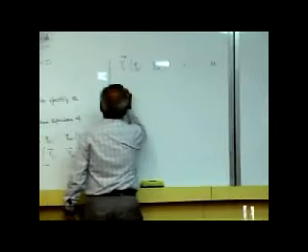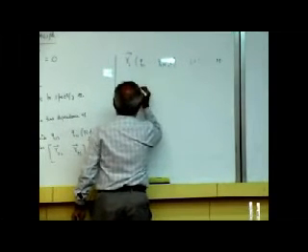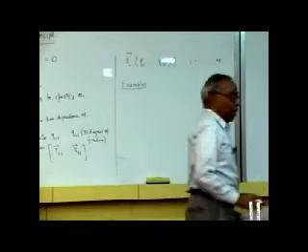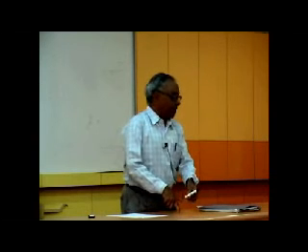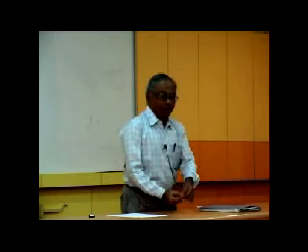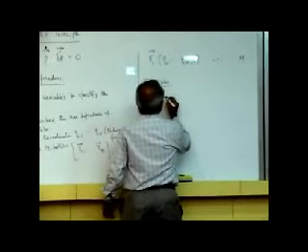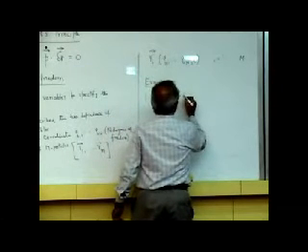Let us take some simple examples of systems. Suppose I have a rod moving on a two-dimensional plane. How many degrees of freedom would I have? A rod moving on a two-dimensional plane. I have to fix one point of the rod in the two dimensions, so that will give me the x, y coordinates of that. Then after that, I need to know the angle of the rod. So I have only one more parameter. So that would be 3. So let's write it down. Rod moving on a plane.